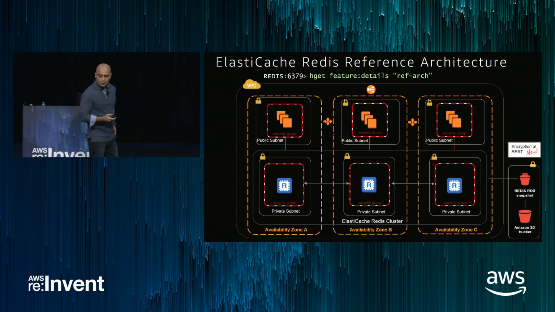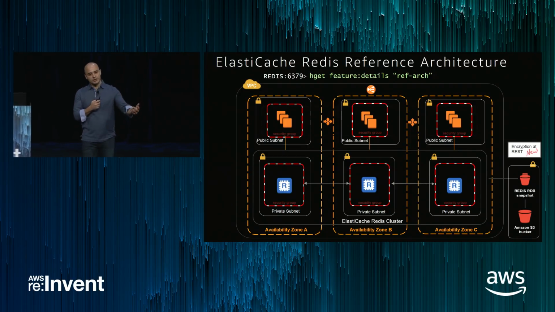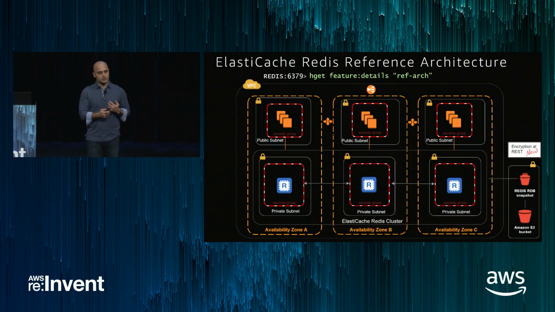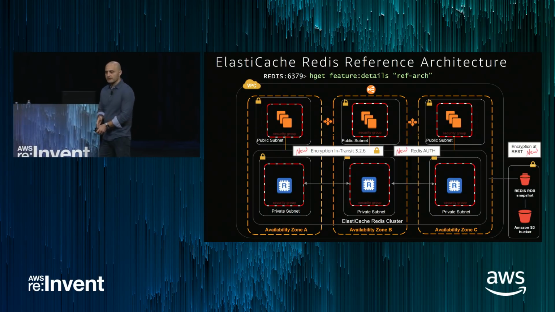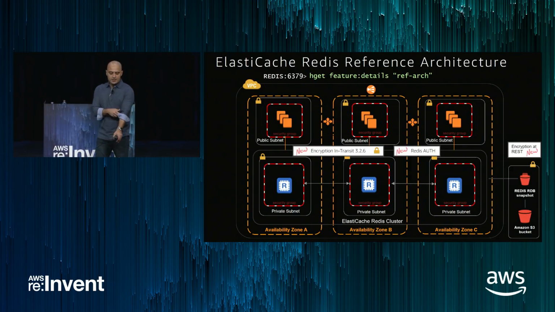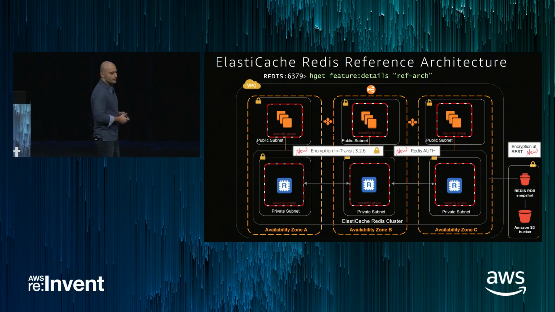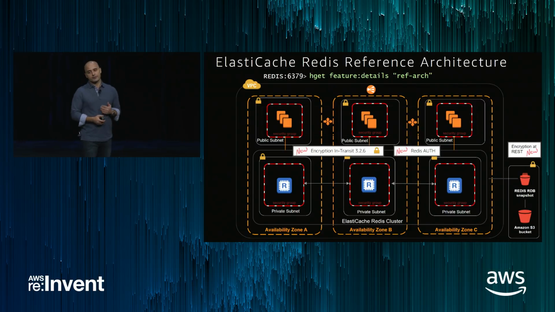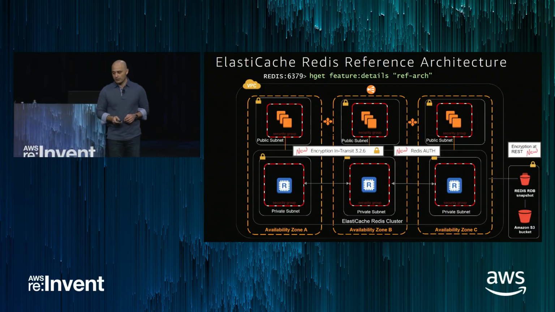Now, what if you wanted to have encryption between your application and your cluster? So, encryption in transit. This is also relatively new. We just recently announced encryption in transit with Redis 3.2.6. And we also added Redis AUTH, for some folks who want to use token-based authentication against the cluster using their applications.